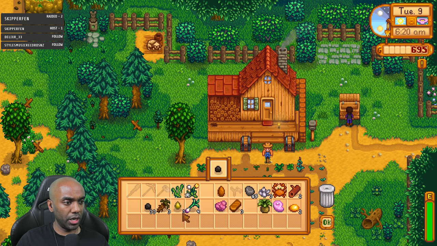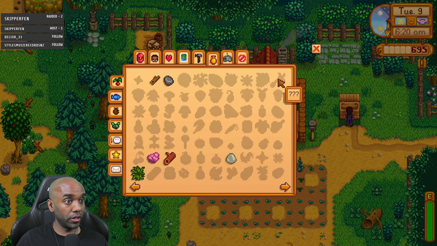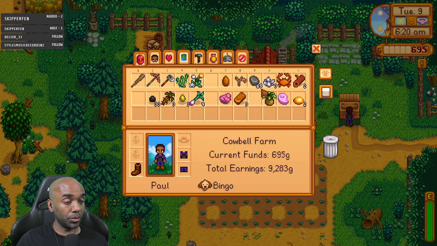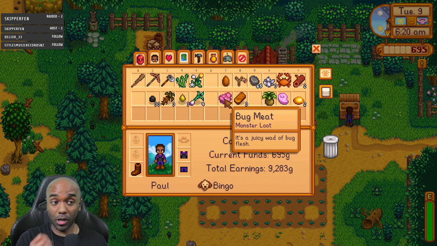Have I shipped a green algae, dandelion, spring onion? I think I need to ship a spring onion still. Yes, need to ship a spring onion. Need to ship, what was it? I'm not shipping the yam. Must remember to not ship the yam.